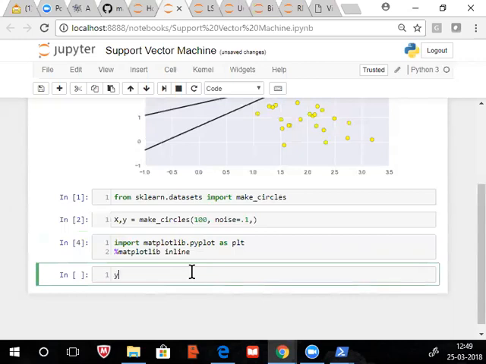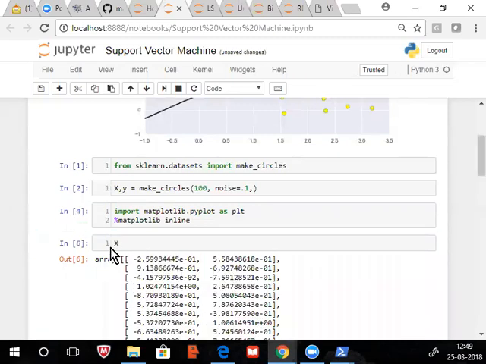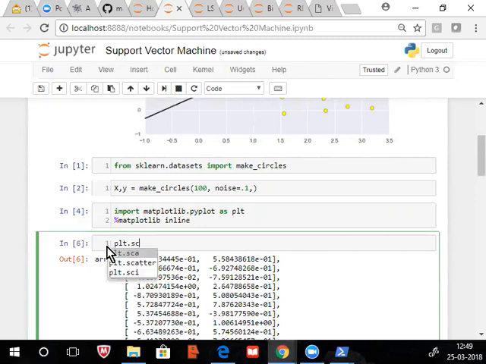Okay, so see this y value. Y value will be 0 and 1, right? And x value will be, remember, 2 coordinates. Okay, I want to plot it now. plt.scatter. Why are there 2 values? X means what? X is a data point. Each point is represented by x and y, 2 data points. This is your first data, this is your second data. Color is equal to y, s is equal to 50, cmap.